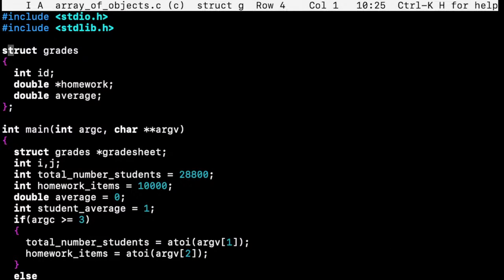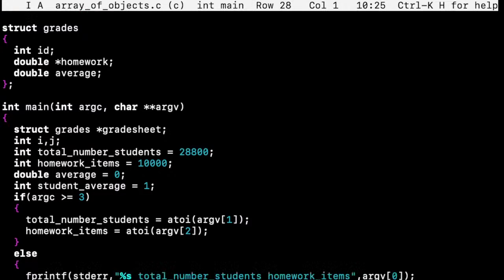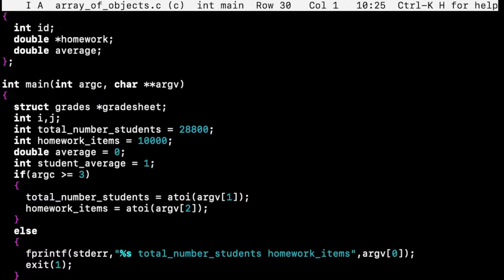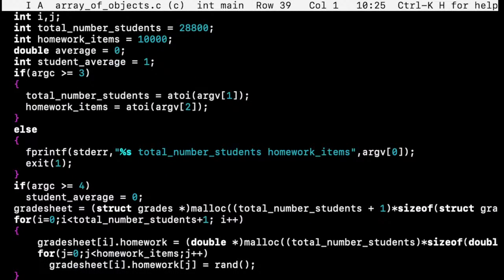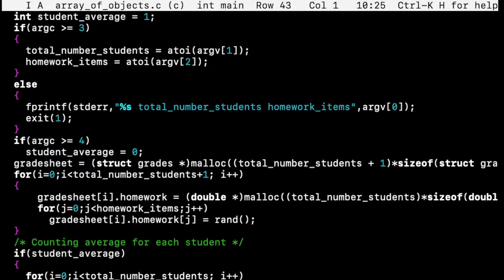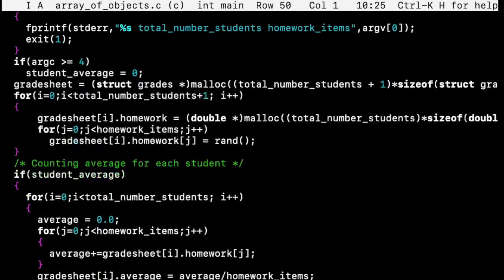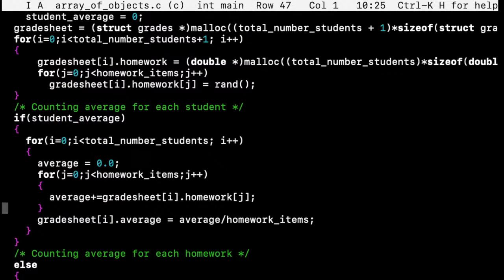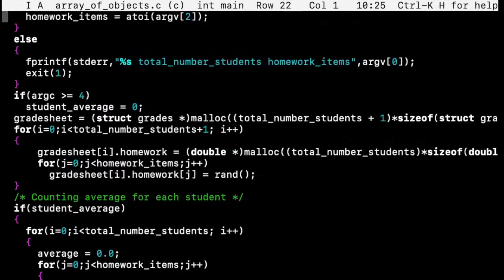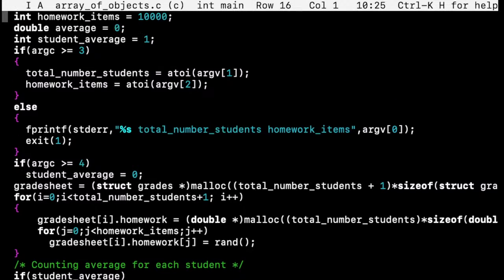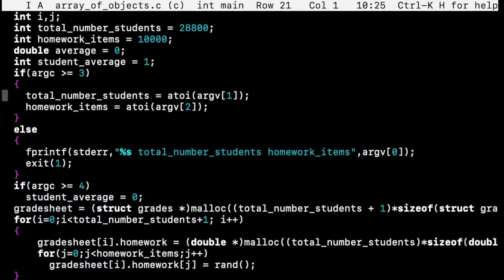For this piece of code, this is the record for each student, with the total number of students and average. We're counting the average for each student, and counting the average for each homework. So we have two pieces of code.